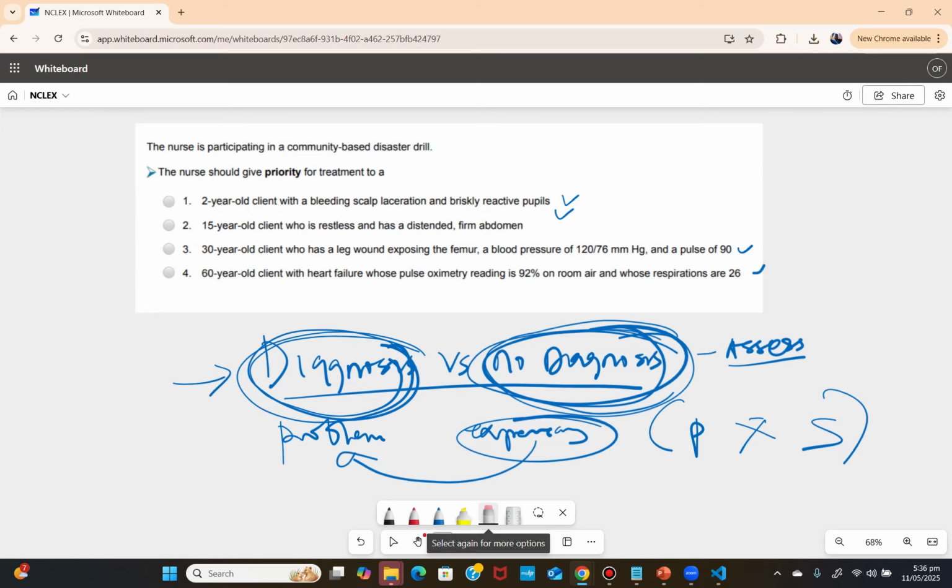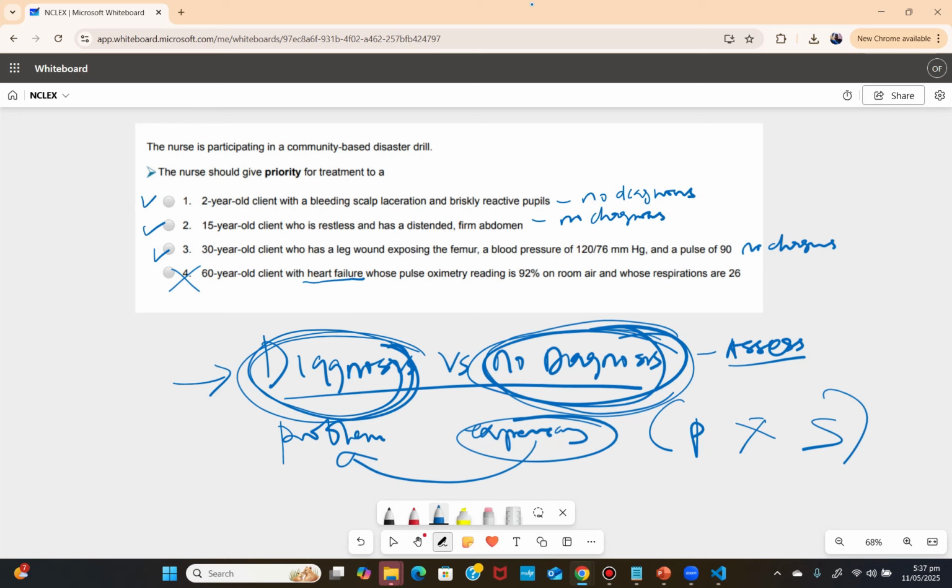Now, when I was going through this particular question, it's an NCLEX pass question, I looked at the first option. I saw this client doesn't have a diagnosis, so no diagnosis. Now I looked at the second option, also no diagnosis. Now I look at the third option. I saw no diagnosis. I already knew my answer is going to be between one, two, three, because when I saw that these have a diagnosis, I automatically eliminated that because of the principle.